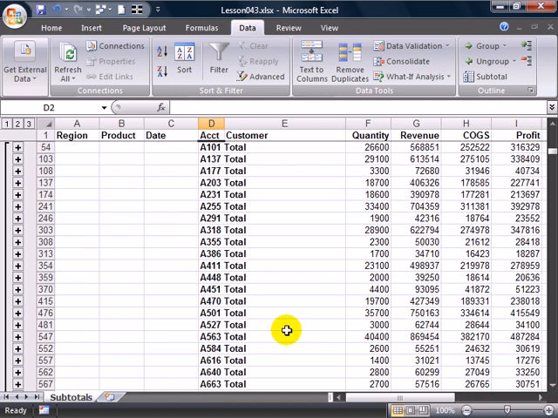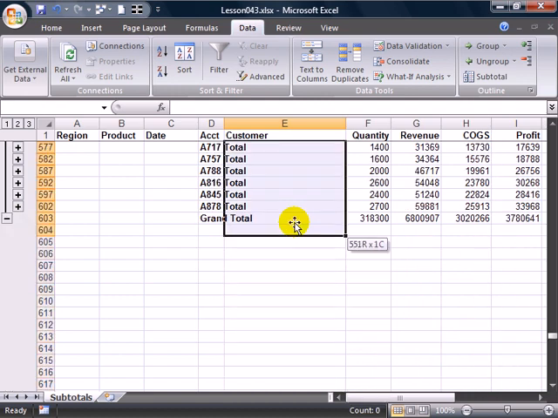We basically need a way to take the data from the row right above here, basically a formula that would say, give me E53 in this cell, but we need that same conceptual formula to be applied to all of the blank cells. I'm going to start here in the first total in the customer column and hold down the Shift key while I go down to select through the last customer total. If I would enter a formula right now, I would enter the formula in all of the detail rows and basically destroy a lot of the data.